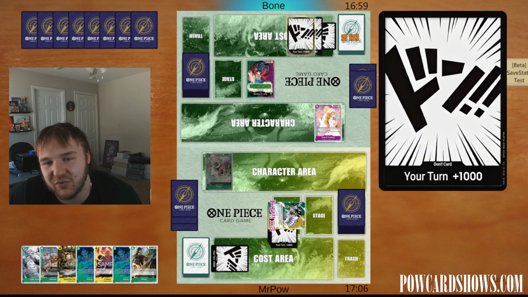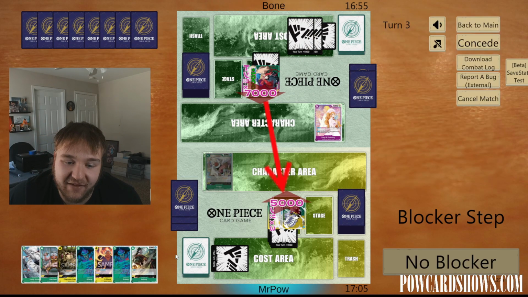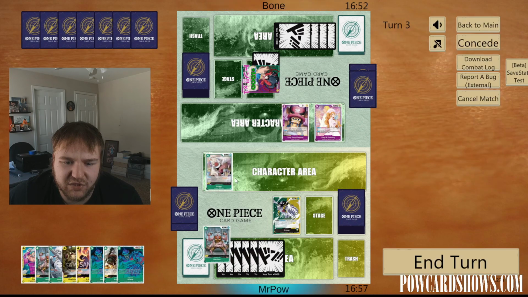Here they can return 2, get 3 back, and then have a 6k leader. Swinging our face for 7, which I think we just take, because again, this card will be frozen, their leader will be frozen. We should feel pretty safe here. We could trigger this to draw a card, but it's not worth it because we need more 2Ks in hand, so we should be a-okay.